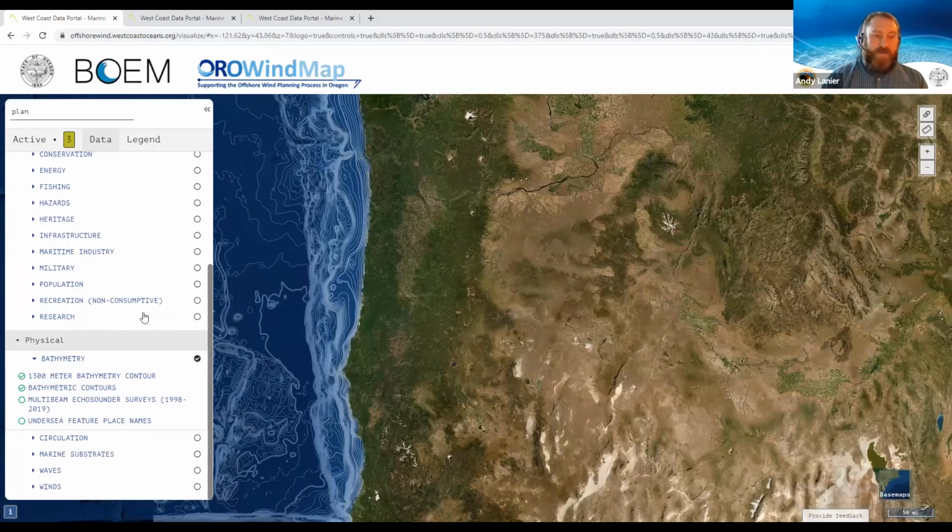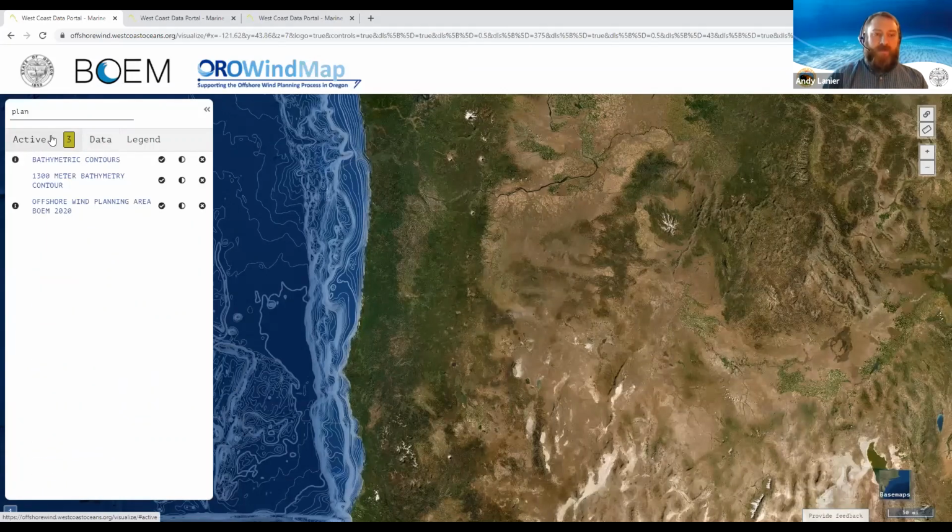Okay, so I've now turned on 3 layers of information. You can see that in the active panel up here on the upper left of the data organizational system. And I can see on the map here that the contours themselves have overshadowed the planning area.